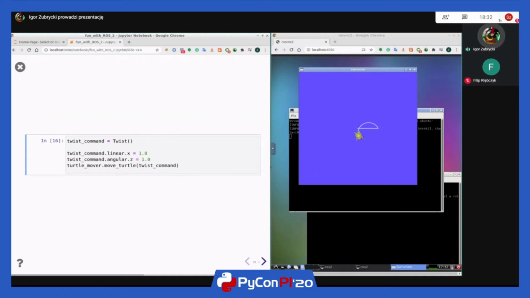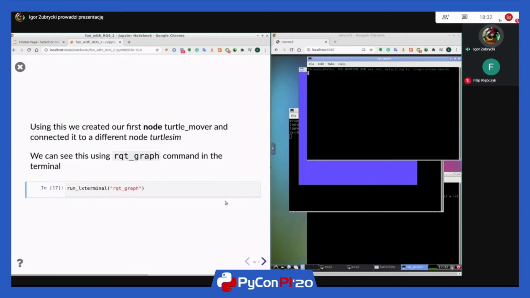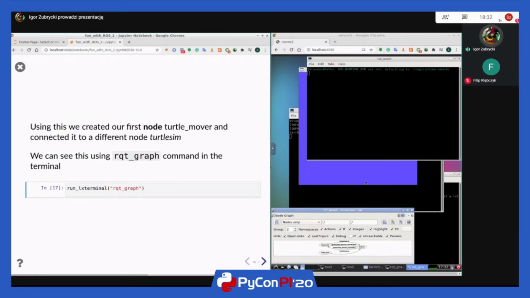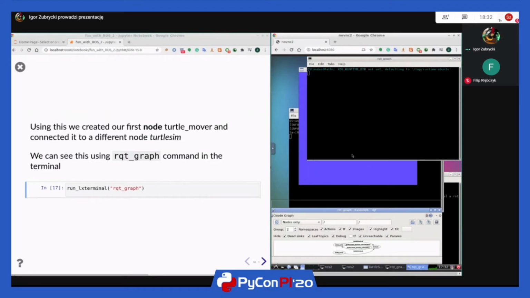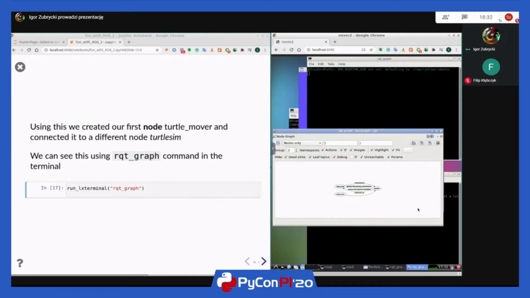Right now we are sending just one command at a time, but even from Jupyter, first let's see that our node is there. There is a special program called rqt_graph, and in this graph, I hope that something is visible.